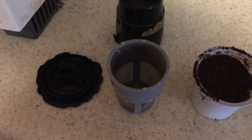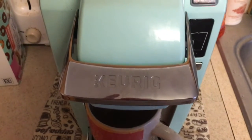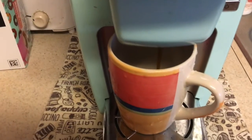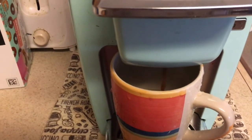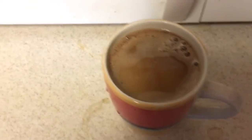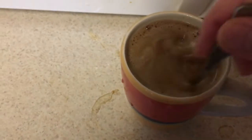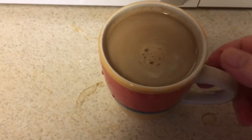We've got the coffee brewing and we'll test it to taste it afterwards. You can see it's pouring out into the coffee mug. I did measure it with that K-cup — I poured the coffee in, actually just give it a little stir here. There's no coffee grounds in there, so let's give it a taste.